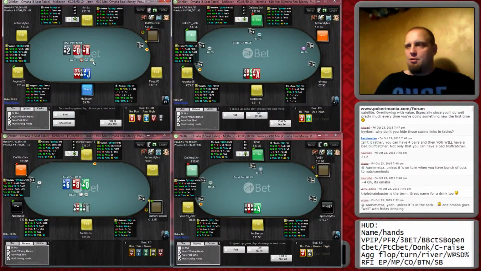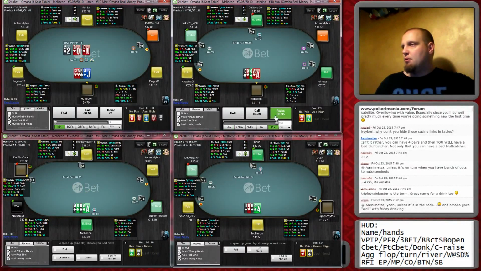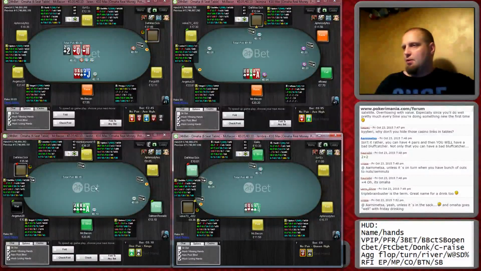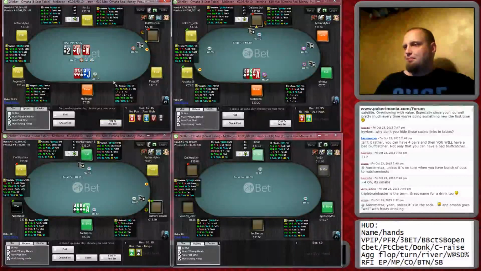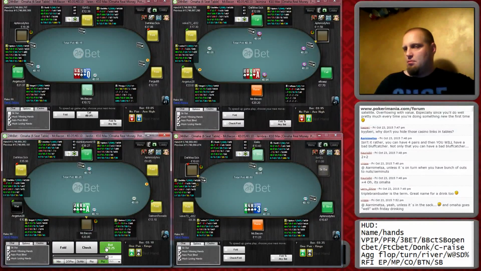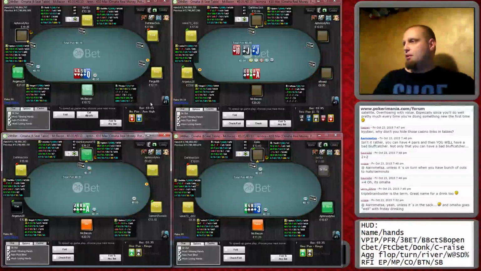Table 1, I'm going to check-raise. We have a flush draw and an open-ender. So we have quite many outs. Even against a set, we are in decent shape. And we have folding equity. And he folds, which is decent for us.